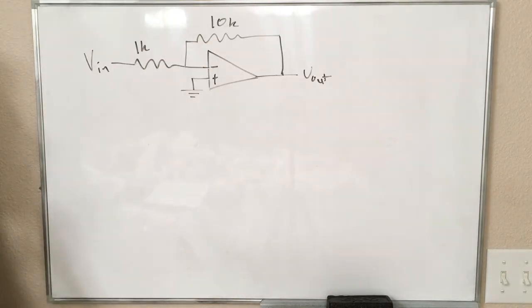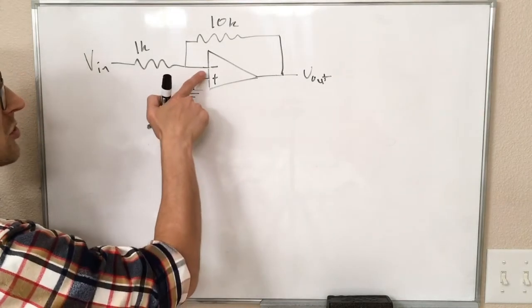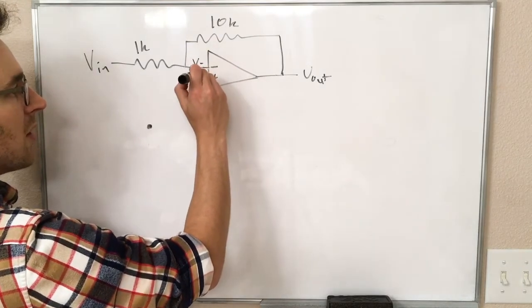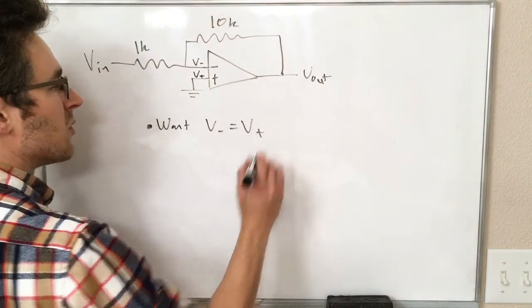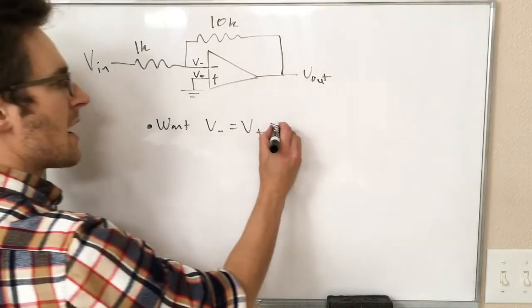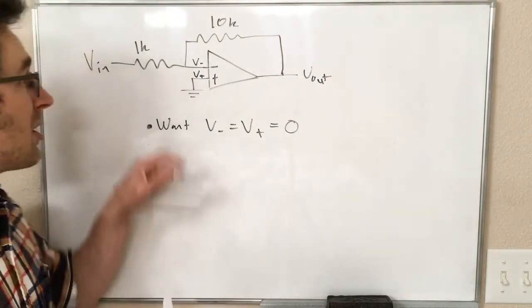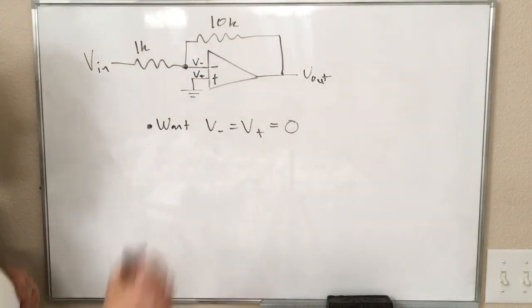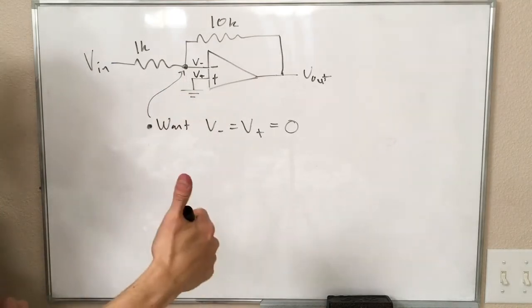Okay, so our op amp golden rules are the following. Remember, the op amp is going to try to keep these two voltages the same. This is V minus and this is V plus. So we want V minus equal to V plus, and that we actually know because V plus is grounded, so that is equal to 0. So our first rule is telling us that our op amp is going to try to keep this point at V equals 0 because this point is at V equals 0. Okay, so that's rule number 1.